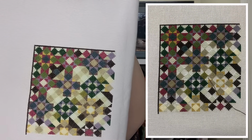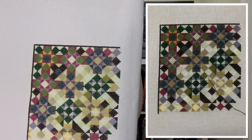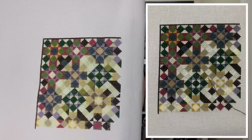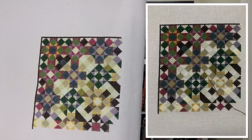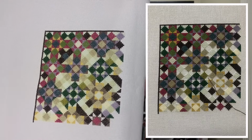Okay, my next one is Artemis, by Carolyn Manning. I started this one for Manning May, and this month I filled in the rest of that background with the big main diamond shapes. I filled in the entire background up to what I could fit in the screen on Markup RX. So it's more than a page done on this project.